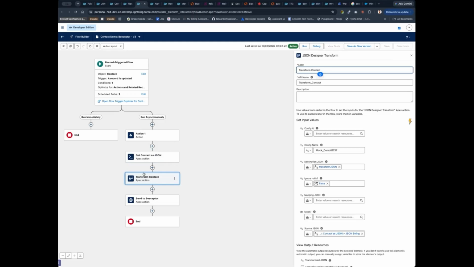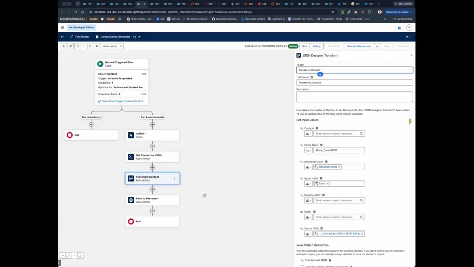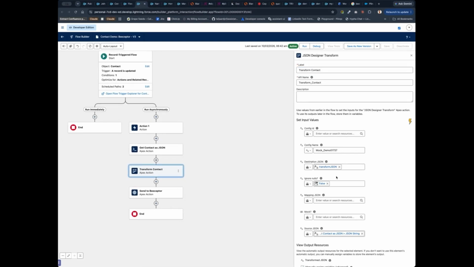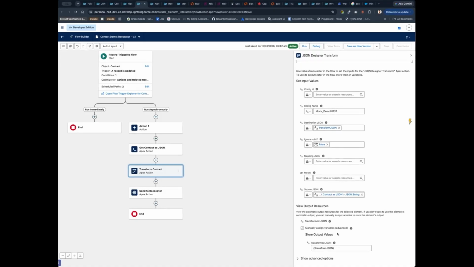The next step is, I'm going to transform that contact data. I am then going to make it so that this system can get it the way it needs to. So the output of this little step here, we're going to put it into this one, and the Salesforce system does that for us. So that's the transfer, that's this source JSON. So the output of that above, we're still going to ignore nulls. Once I'm done, put that into my transform JSON, and then use this transformation to transform the data. And I'll explain that in a bit.